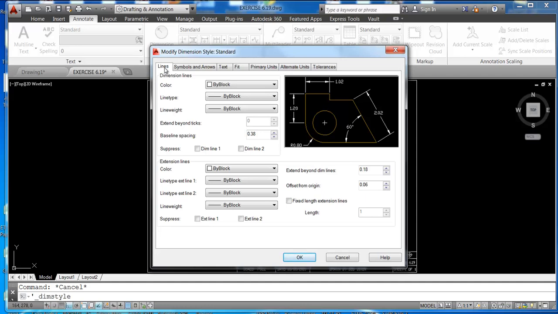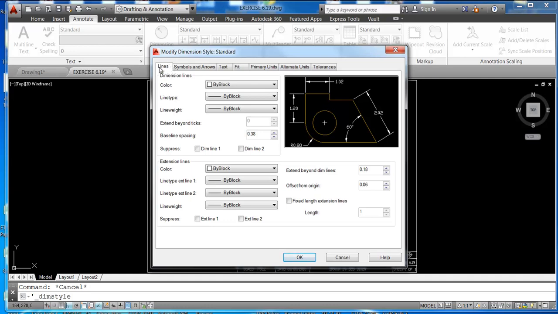You can change all of that separately, but why would you want to do that when you can change everything all at once? Well, I'm going to show you how to go through and look at your dimension styles, make sure everything is the way you want it, and then use an overall scale factor to make these changes.